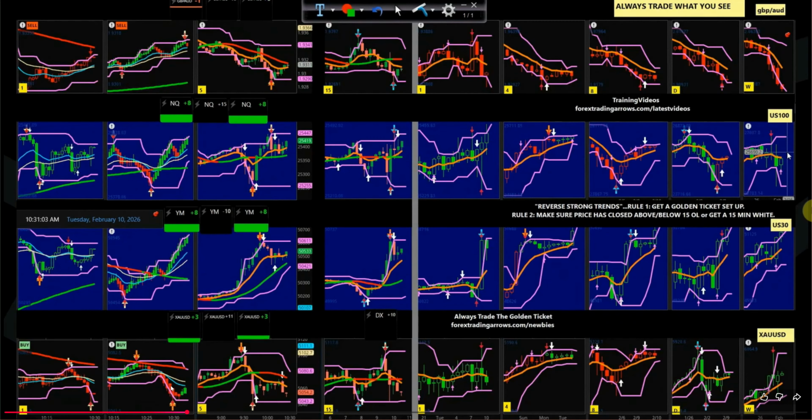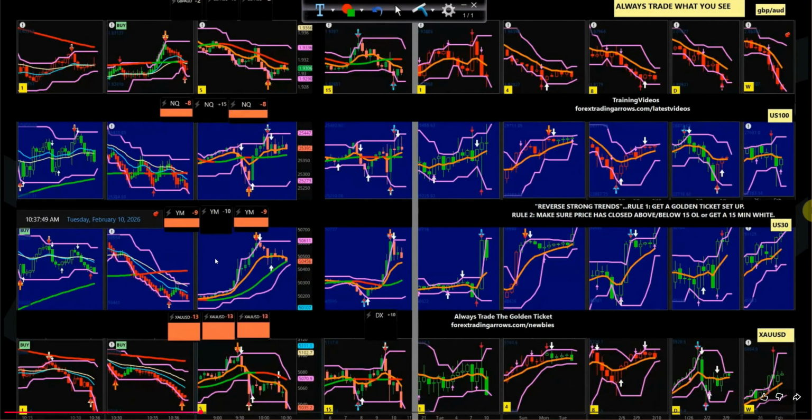You just let that signal get back to the 5 minute orange line because that's what they want to do. And then look at this. This is glorious, guys. That is a beautiful trade too. Yep, 15 orange line as well. Okay, so that was a gorgeous trade as well. There's no excuse now, guys, because not only do you know what go with the flow is, you know how to trade, but now you have these signals that are there at exactly the right time.